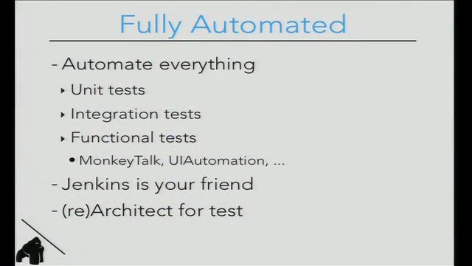And then the next piece of that is, you need to be fully automated. A lot of people say, I have automated tests. I'm like, okay, is Jenkins running them all the time? No. Well, how do you run them? Well, you just click on this little thing here where, when you make an Xcode project, you just say, make me some tests, and you just write them in there, and whenever you want to run them, you just run them. Or the build runs them. Yeah, whatever. That's not automated testing. That's the computer helping you do the testing. Fully automated tests is the computer just does it, right?